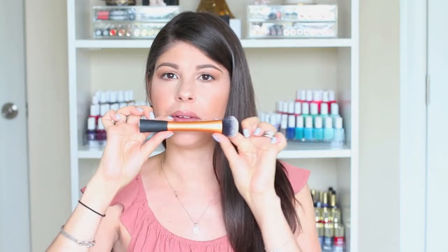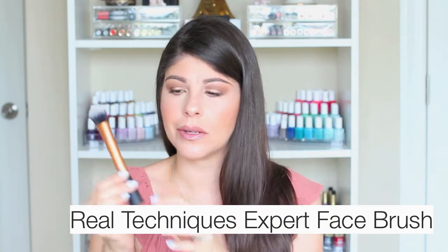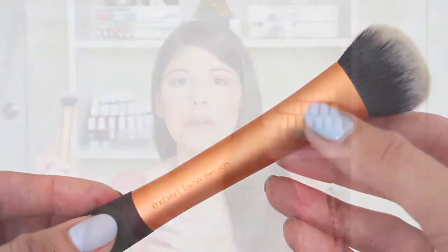This is the brush I've been using religiously all month long with CC creams and any kind of BB or CC emollient foundations — it's the Expert Face Brush from Real Techniques. I really love this brush because it does a great job of not only buffing in the foundation, but it's dense enough that it doesn't absorb too much product. Sometimes a stipple brush or soft bristle brush drinks up a majority of the face product instead of applying it — you don't have that issue with this brush.